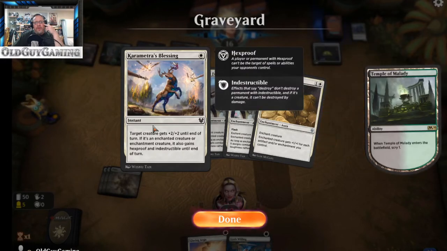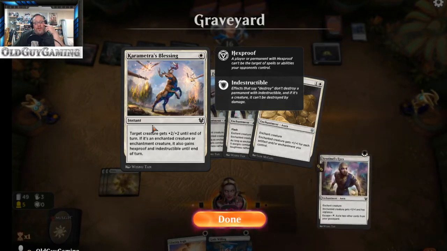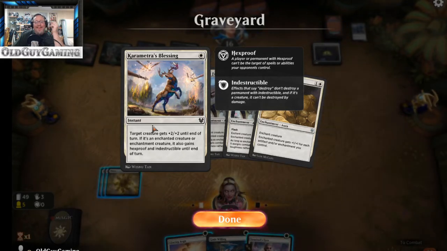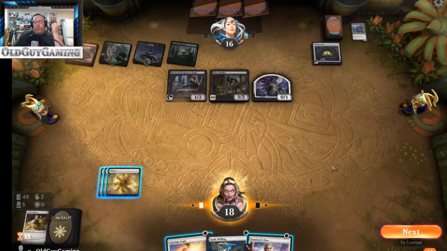Target creature gets +2/+2 until end of turn. If it's an enchanted creature, which it was, or an enchantment creature, which it was not, it also gains hexproof and indestructible until end of turn. I don't understand how that worked. Like, what just happened?